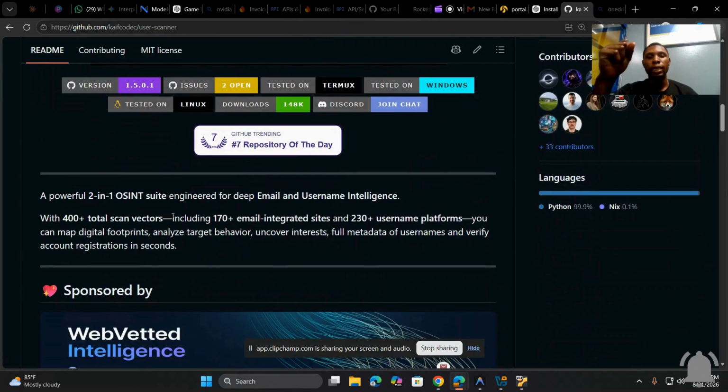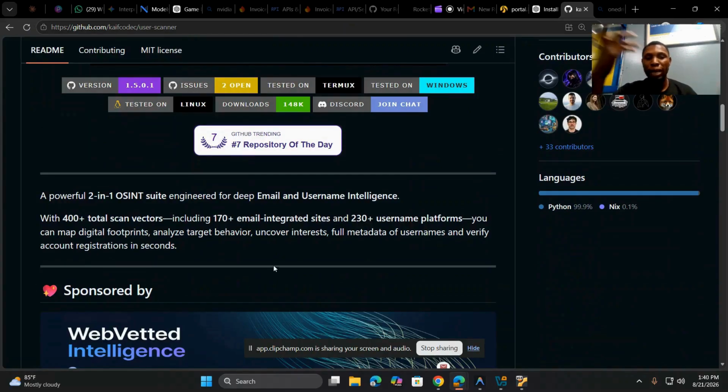User Scanner is an OSINT email investigation tool for investigating an email address to know the list of sites the email has been used for. We can investigate lists of website platforms, social media platforms, and online platforms that an email address has been used for. That is what most forensic investigators use for gathering information based on the email address.